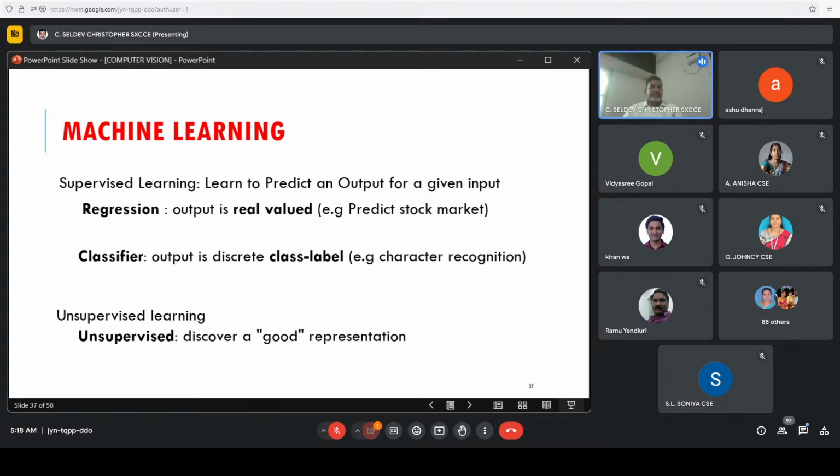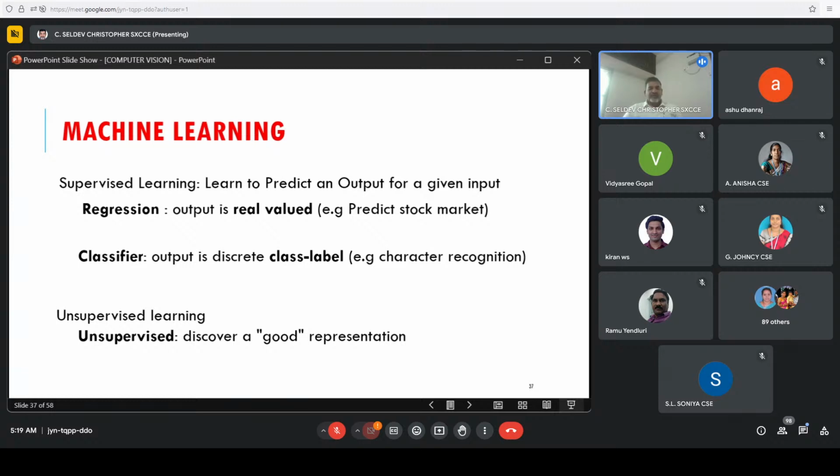Most probably, if you don't have any data about a particular object, in such cases this new idea or new discovery about the new object will be done by using unsupervised learning, right?